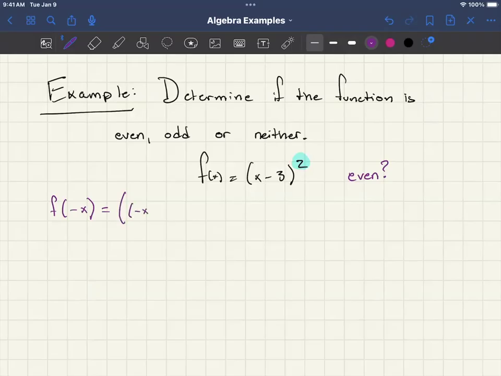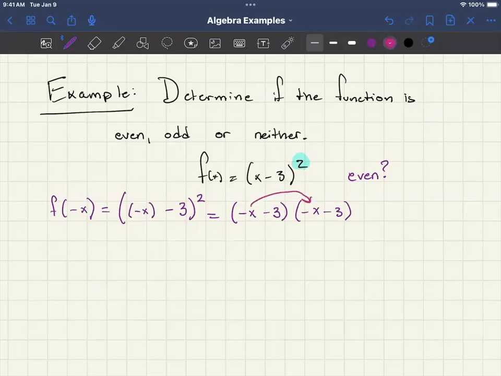And we're going to pop that in. I'm going to use parentheses so that it looks all nice and cute. Now, it's not clear at this point whether these functions are the same or not. It's too convoluted at the moment. So what we're going to do is rewrite it. We're going to do our algebra work here to see if they are actually going to be even or not.